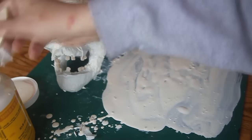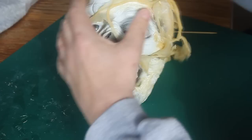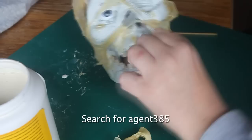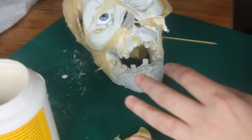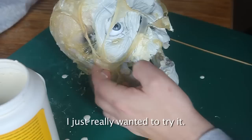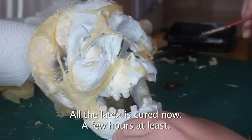Now I'm creating a large pool of latex to make what's called nerneys — something done in the effects business. You basically take latex, roll it up, put holes in it, and I'm putting it around the skull based on an idea I saw from the Spooky Skull tutorial you can find on YouTube — just google that, you'll find it. A guy had a great idea to make this sort of webbing out of nerneys. I've wrapped it around the skull and I'm putting a little latex underneath so it'll stick on there. The elasticity of the nerney is enough to keep it in place, but just to make sure it doesn't shift around.